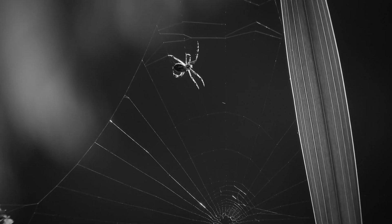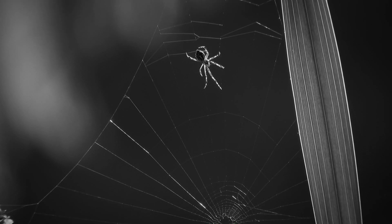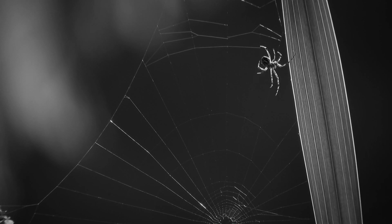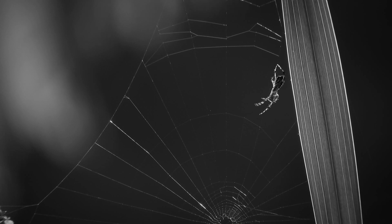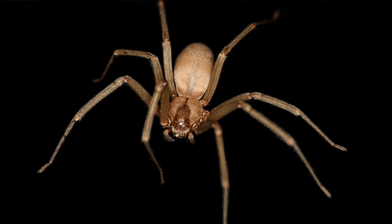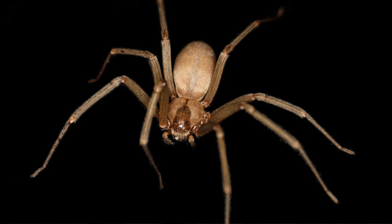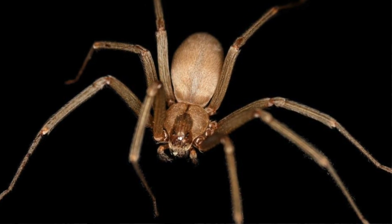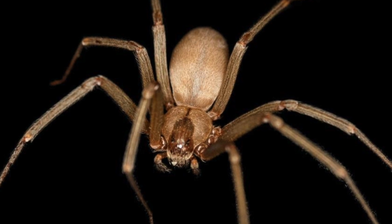To continue talking about bites, let's go back and talk about spider bites as well. In North America, we only have widow spiders and brown recluse spiders that actually have a venomous bite. Although you may experience swelling, redness, and should definitely seek medical help, the chances of you dying from a brown recluse or widow spider bite is almost 0. There have been no recorded deaths in North America due to one of these bites.